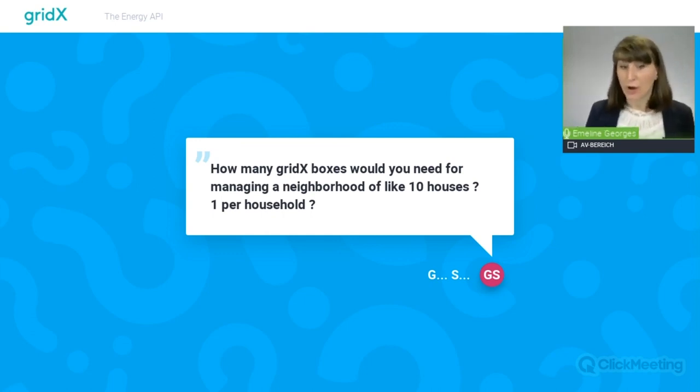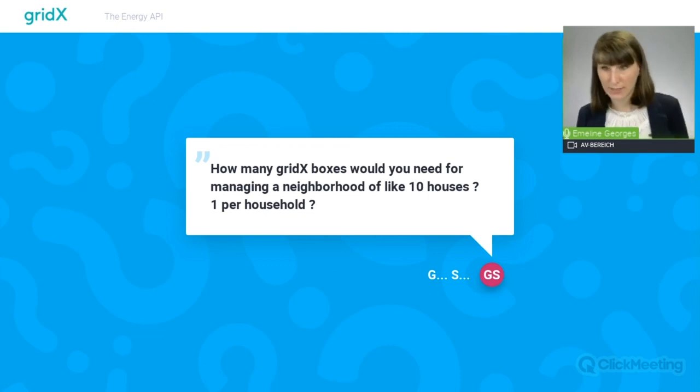So either we have 10 separate grid boxes, one per household, or we have one central grid box, and all the devices are connected to that central grid box via, I don't know, optic fiber, so that all the DERs we would like to control are accessible. But in some cases, the house owner may like to have his own grid box to also do his data visualization and so on.